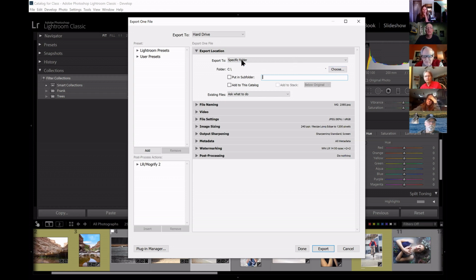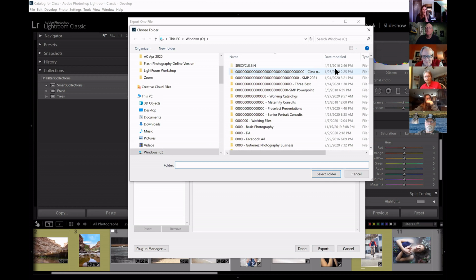So if I click specific folder, then come over here to choose, it will open up Finder or a Finder-like screen on a Mac, or a Windows Explorer-like screen on a PC. And all you do is navigate to the folder where you want the program to export the file you're about to create. Okay.